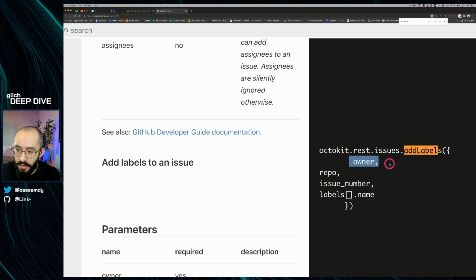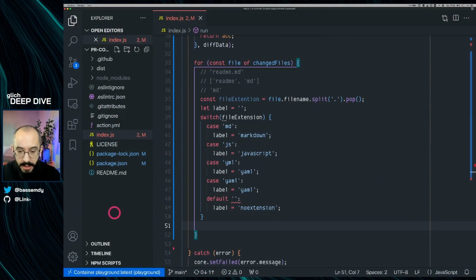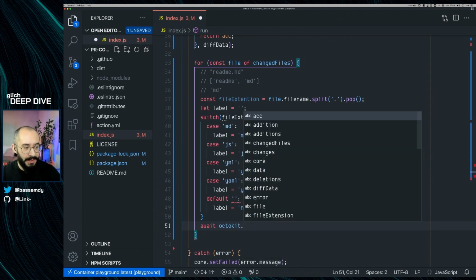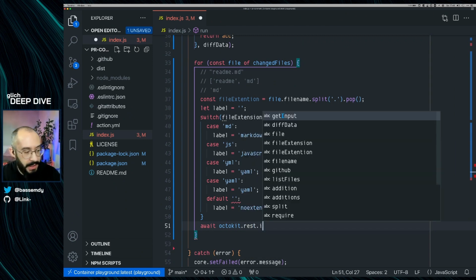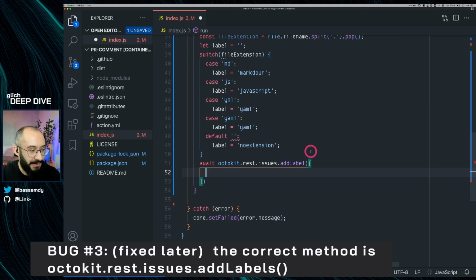You can see here it takes the owner, repo, issue number, which is the PR number as well. And then we specify the label. We can provide multiple labels as an array, right? So let's actually do that over here. And as usual, await. I don't care about the response of this. Maybe it would be good to check whether the response failed or succeeded, but I'm pretty sure you can do that on your own. For now, I'm just gonna add the labels and not really worry about the response of this call.